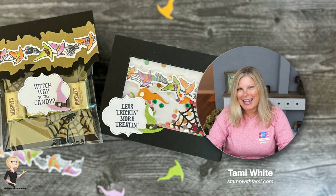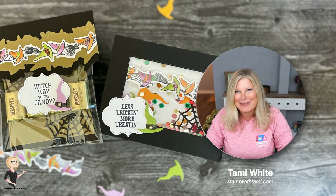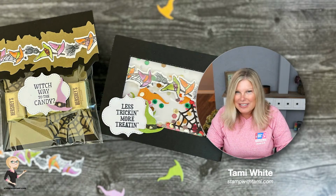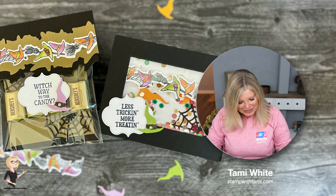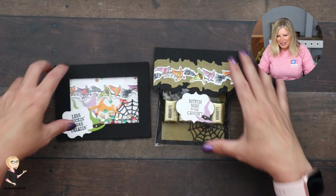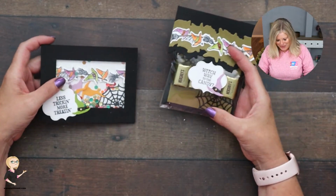Today is Sunday, September 12th, 2001, and we are going to be making some Halloween treats. Great for the grands, great for the kids at school, great for parties, great just to give to somebody to cheer them up. This is just a fun project. We actually have two projects. I'm going to show them to you, and they're part of several series that I have going on right now.